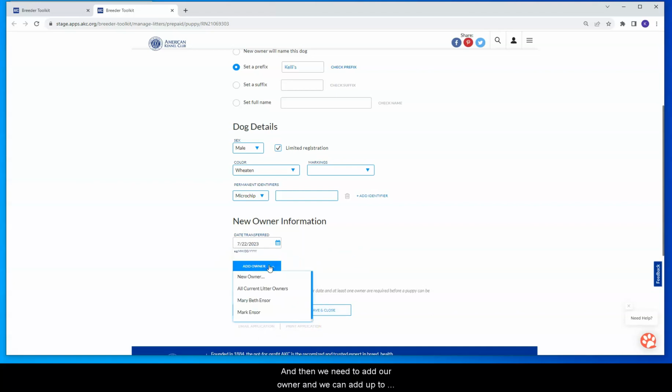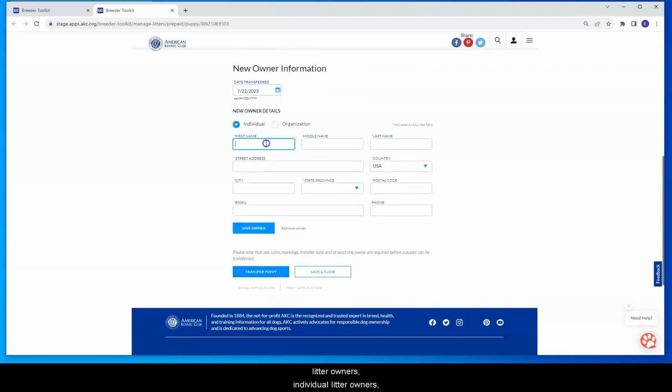And then we need to add our owner. And we can add up to 4 owners. We can select to add all current litter owners, individual litter owners, or enter new owner information, which I will do here.